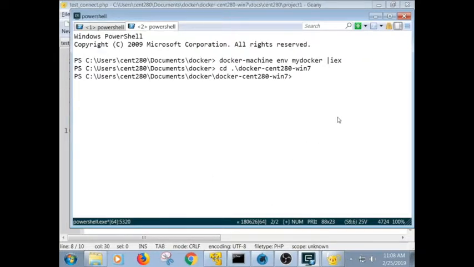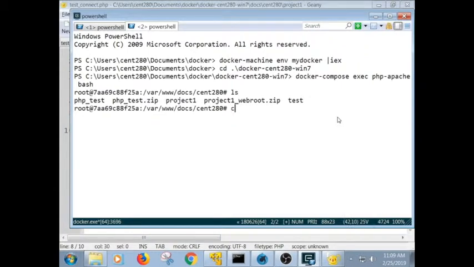I come to my second container. It's not inside the PHP Apache container yet, but let's put it in there. So with Docker compose, I'm going to execute, inside the PHP Apache container, the bash program. When that starts up, it's going to show right at the web document root.